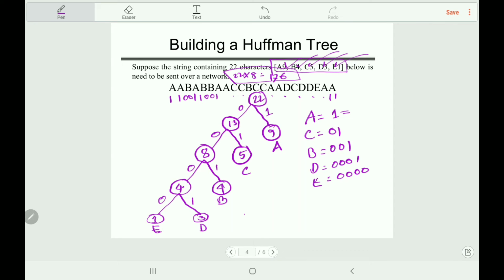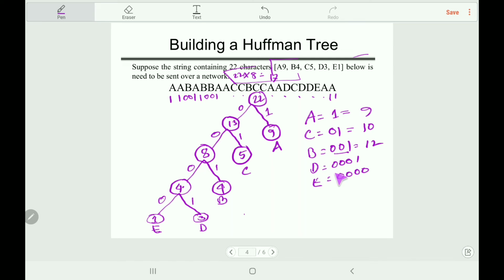The total length of this string will be: for character A we need only 1 bit, and there are 9 As, so we need 9 bits. For C we need 2 bits, and the frequency for C is 5, so we need 10 bits. For B we need 3 bits, and the frequency of B is 4, so we need a total of 12.